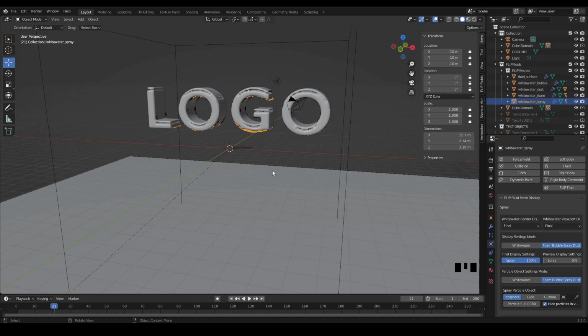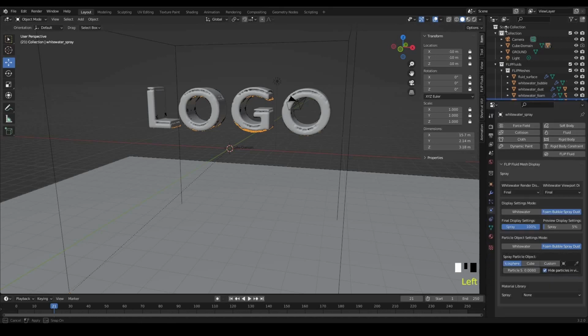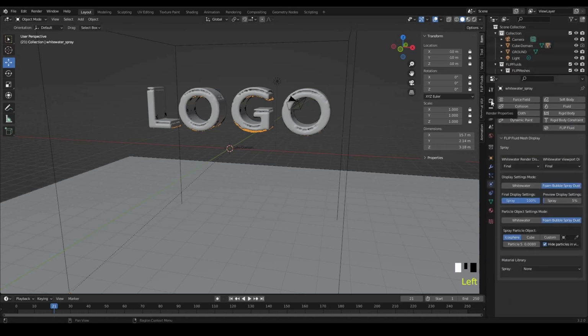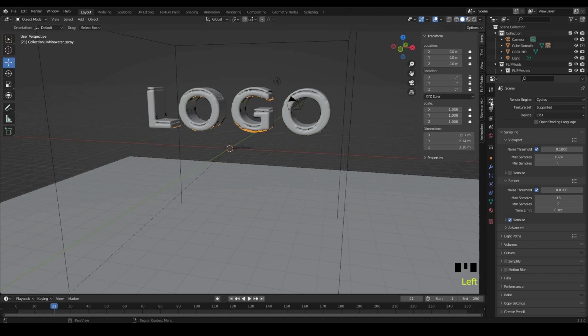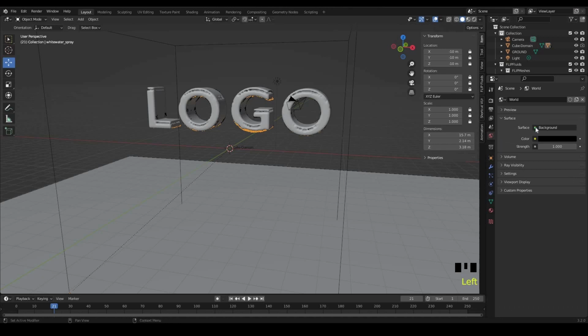Let's talk about how to render this scene, what to render and what materials to apply. So you can go to render properties, and first of all your render engine should be Cycles. Then you can go to world properties and make sure your surface is background, and instead of any other color you have selected black color, so there is no light in the scene.